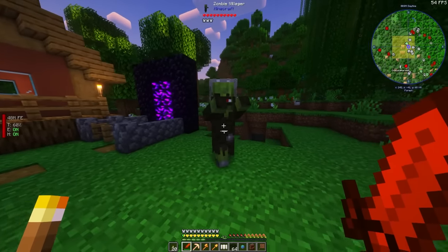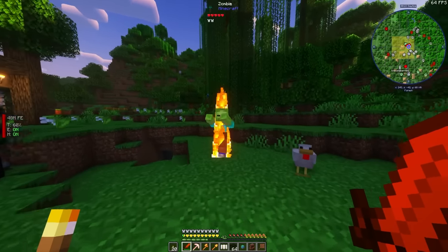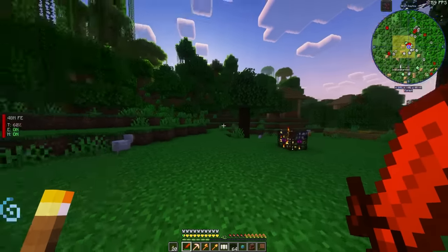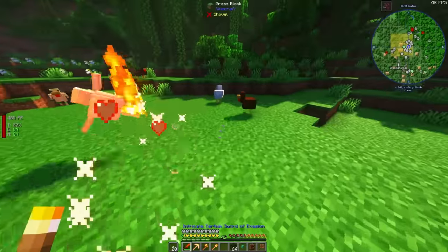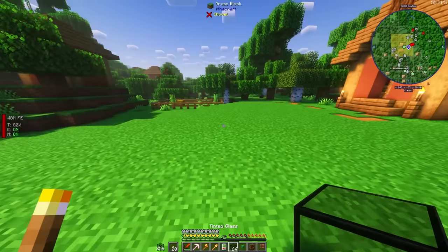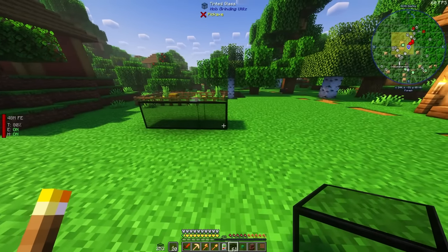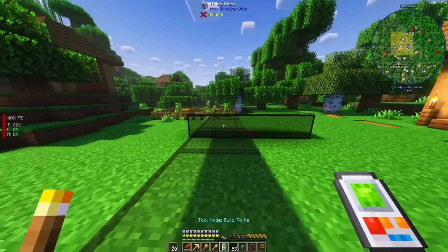Is that a zombified villager? Was a zombified villager. This place has got so many things to kill around here. This looks like a great enough place. I gotta get rid of this chicken spawner. It's driving me nuts. All right, we're just gonna make us a basic little place, using our building gadget.